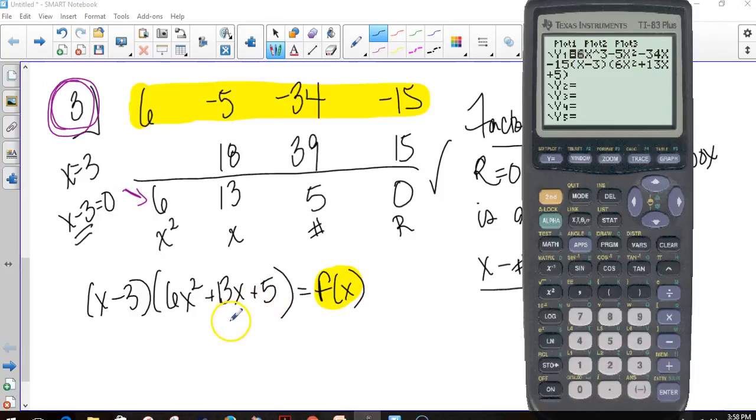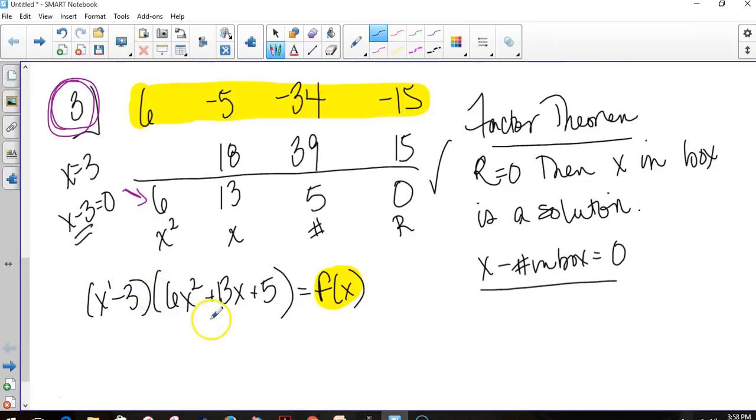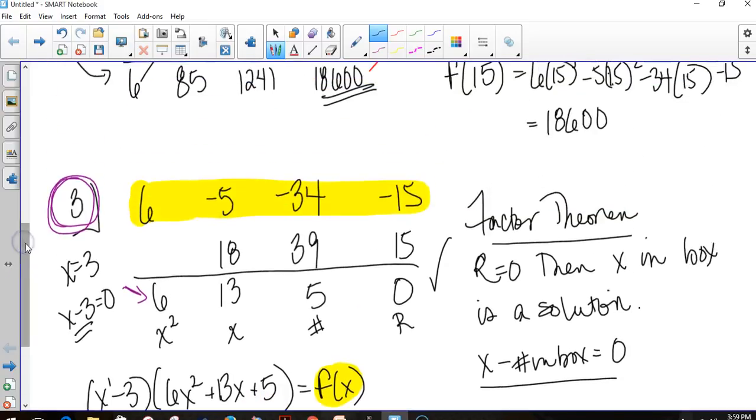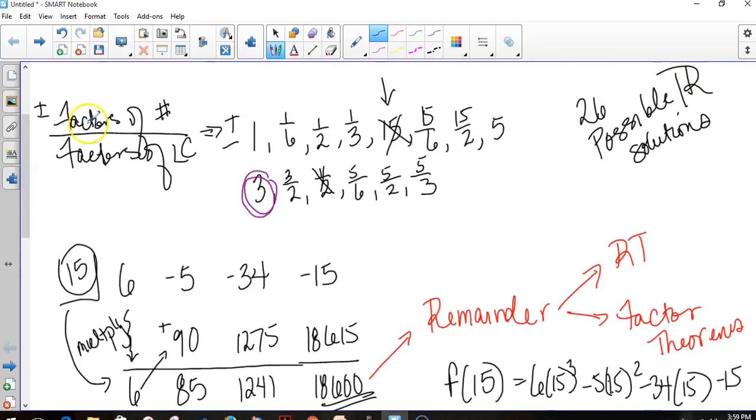So at this point, usually if you can break it down where you have one linear, right, first degree, and a quadratic, now this part I should be able to factor on my own, maybe, right? So I'm looking for factors of 5 and factors of 6, so that when I multiply them and add them together, I get a 13. If factoring is still tough, you can go back to the big list that we had up here and say, well, we already used the 3, so he's out. I used him up. Let me pick another one.